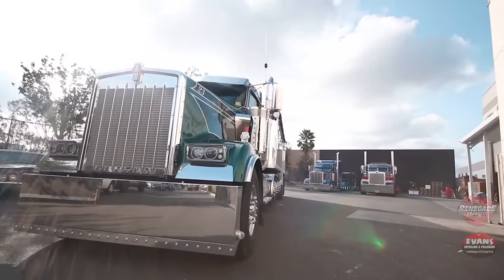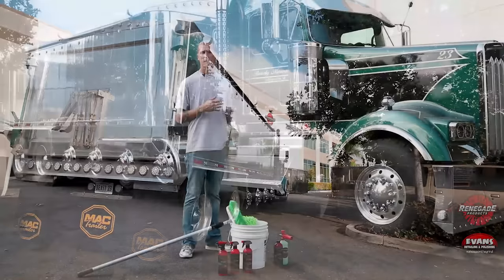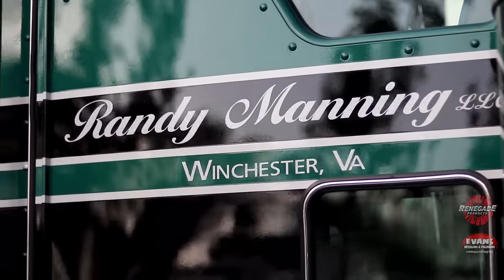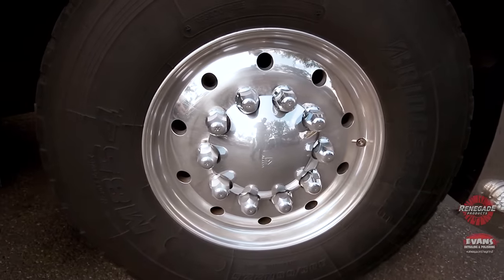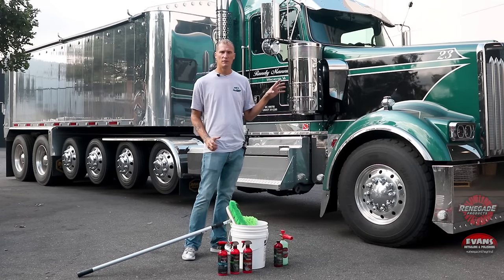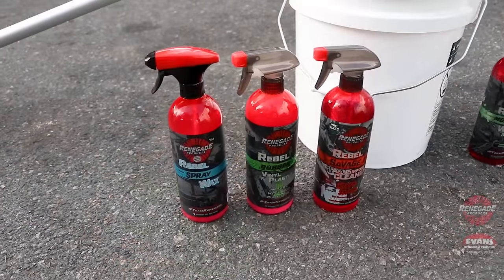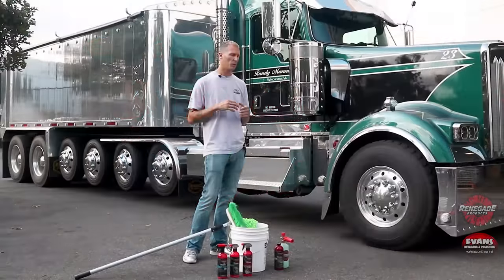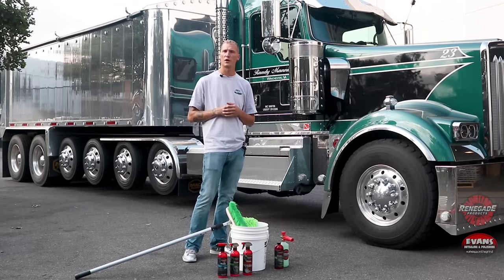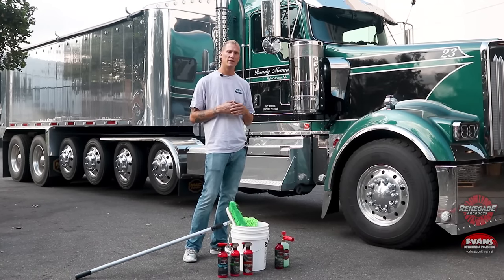What we're gonna do here is wash it down. It rained three or four times on the drive out here, so even though he washed it twice, it's still got some light surface rain backsplash on it. A great thing about this video is that we've got paint and aluminum to wash and a lot of stuff to wipe down and polish. We're gonna use the money shot foam. We'll do the aluminum first, starting from the bottom up — all the wheels, then the body, then the paint. We want to do it in that order for drying reasons. We're using DI water so we shouldn't have an issue with water spotting on that big aluminum box.